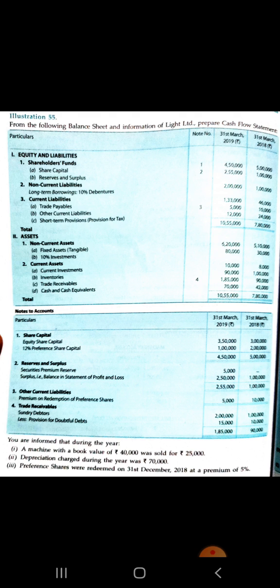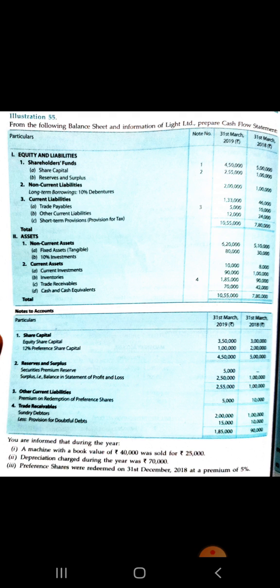Preference shares were redeemed on 31st December 2018 at a premium of 5%. In the notes to accounts, under share capital, the second item is 12% preference share capital. Previous year's amount 2 lakh, current year's amount 1 lakh. Preference shares reduced by rupees 1 lakh, and this reduction shows redemption of preference shares.